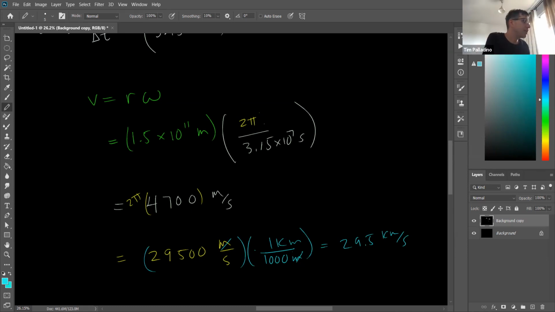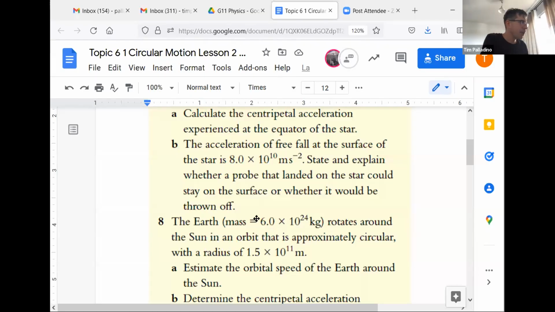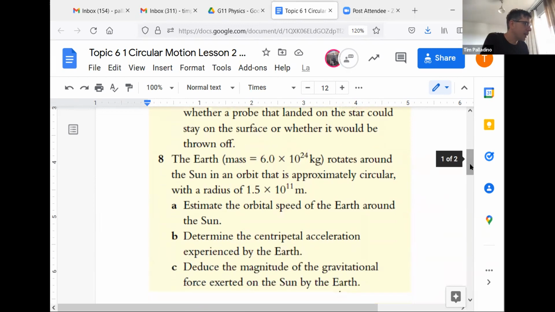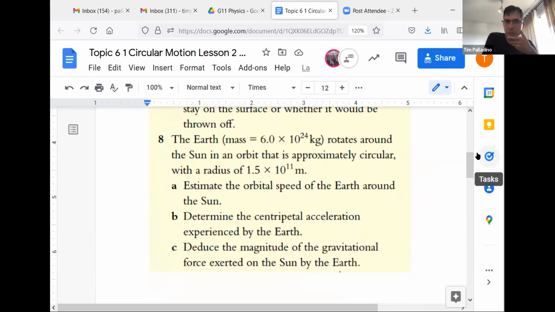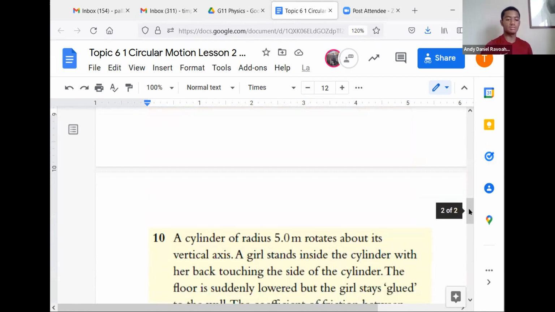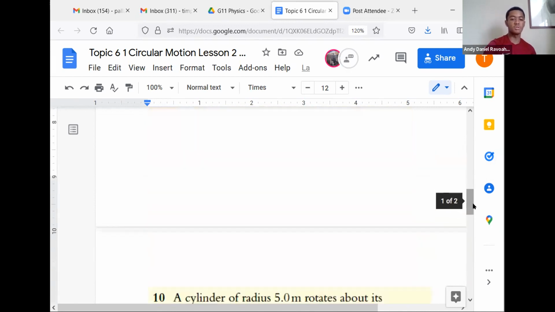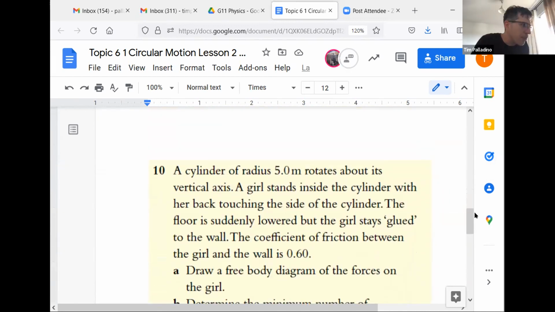Did we still need to do... I'll keep going and do letter B, would that help? Or did you want to try B by yourself now? And yeah, if we have the speed, then B is easy. Okay. The next question that was challenging was also 9, but I don't know if you have time for that. I mean 10, yeah, 10. There was no 9, it was the next one. Yeah, like we go till 2:45 today, I think. Is that right? Okay, yeah, maybe it's better to make sure that we're good on these problems.